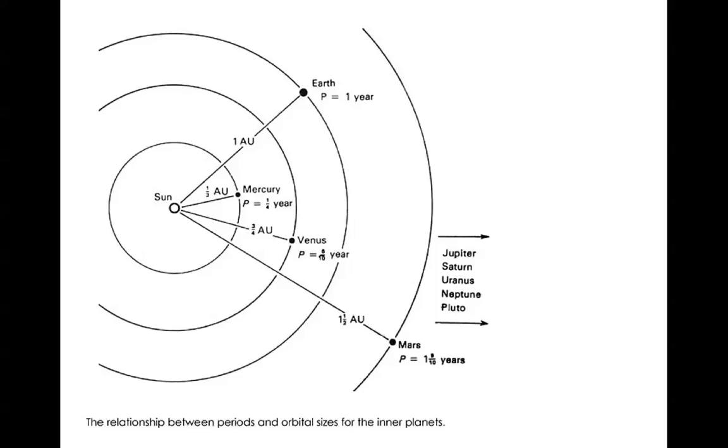Here's a diagram of the solar system with the actual periods and distances for the innermost planets. If you take the P² = A³ law and apply it to these planets, you'll find that it works very well.